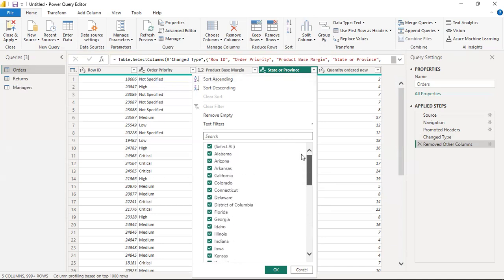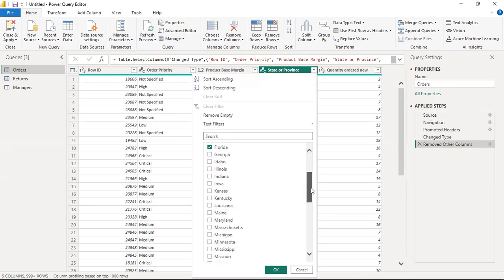Here I'm going to select just a few states. I don't want all the states. I'm looking for only Arizona. I'll select Arizona, California, Florida, and then New Jersey.